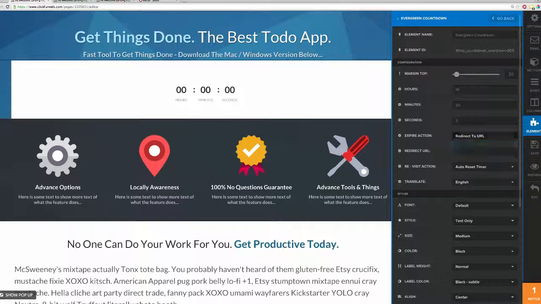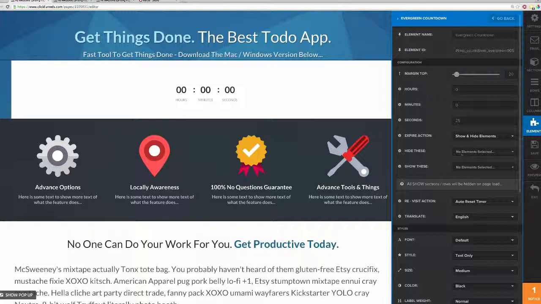I can have it open something. I can have it open an order button. You can redirect or have it open an element or hide an element, whatever it is. You can also set it up. Again, there's so many cool features you guys will love when you start playing with this. So let's just say I want it so when it gets down to, let's see, 0 minutes. Let's say when there's 25 seconds left, at the end of it, I want it to show.